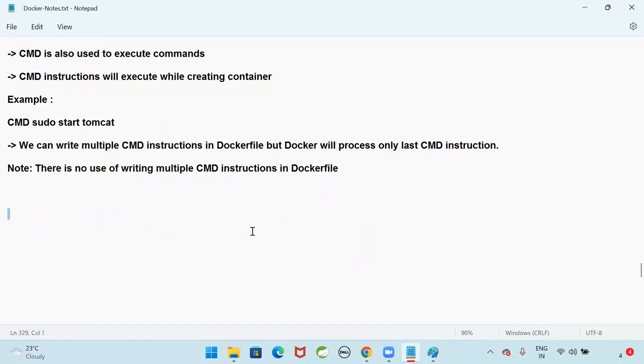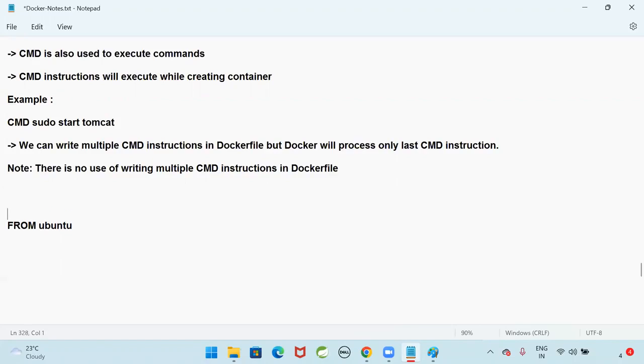I'm going to write one sample Docker file, guys, not for any application, a dummy Docker file. FROM ubuntu. What is the meaning of FROM ubuntu in my Docker file?